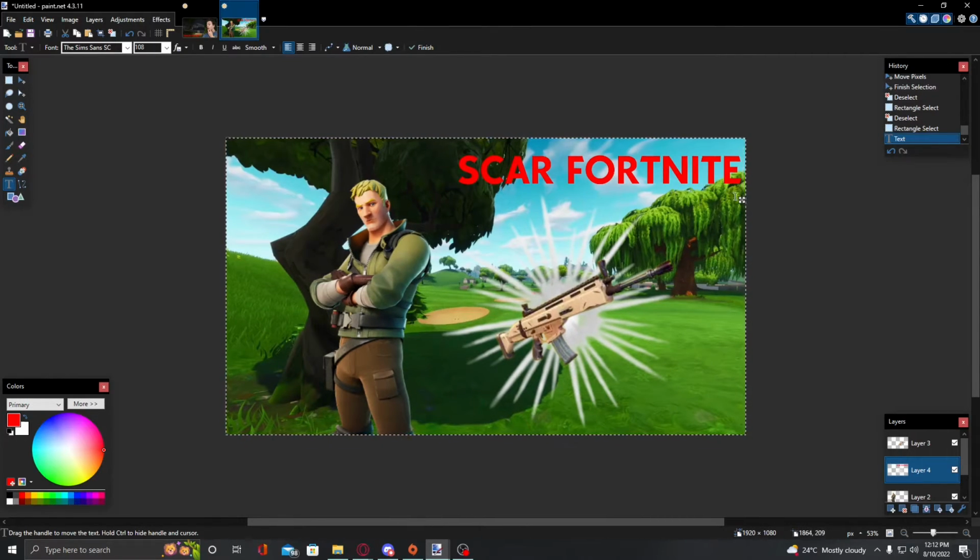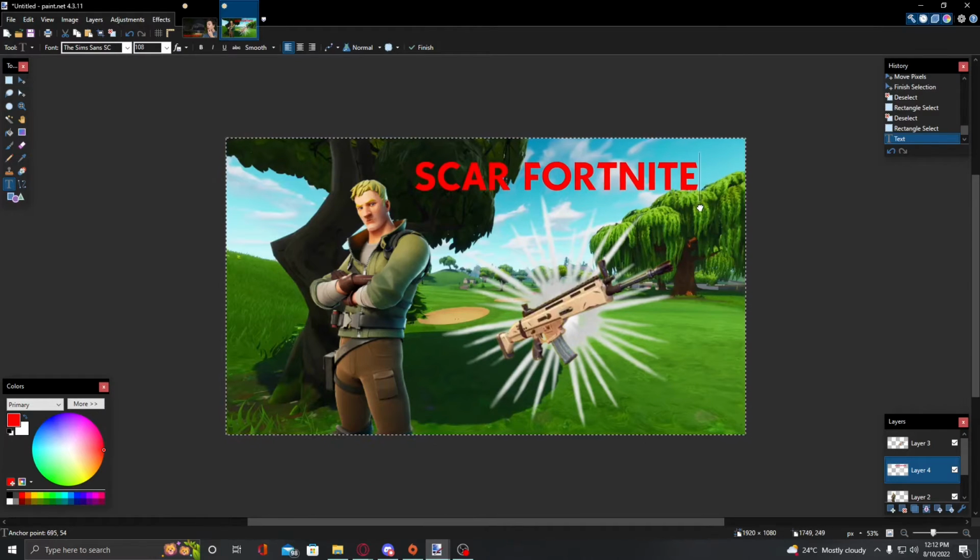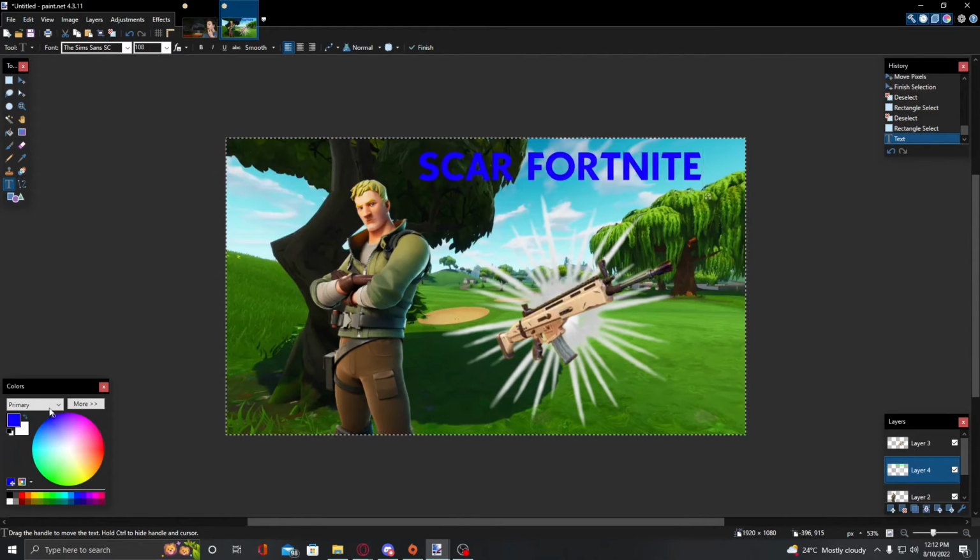Let's just add something there. It just adds something to the backdrop, and you can change the color with this wheel down in the bottom left if you're using paint.net. Same thing I'm using right now. But yeah, you can change it to any color. Red definitely shows the most on this. And that's definitely one way you can do it.